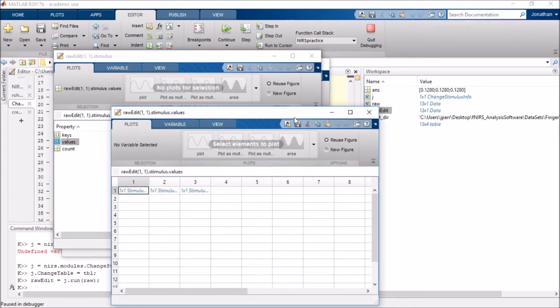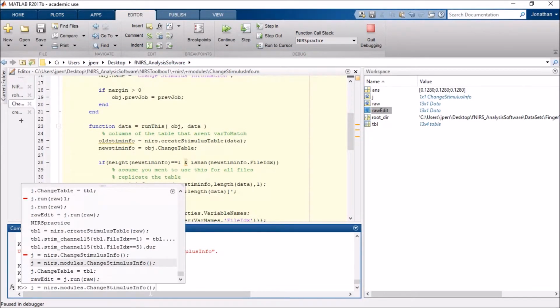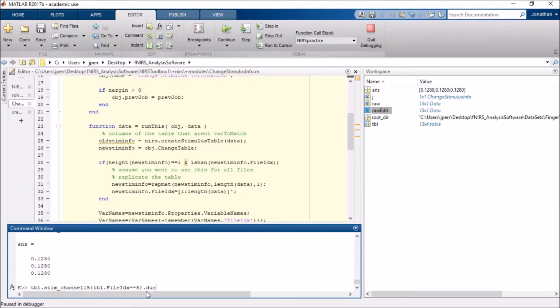So in that case, I'll actually have to call the values. To call the values, you would call them just like we did here. Instead of duration, though, we're going to want to do, let's see, subject 1, and it'll be dot name. So there it is, stim channel 2. So basically what I'm going to want to do is make that equal to stim underscore channel 15. And close quotations, and that should do it.